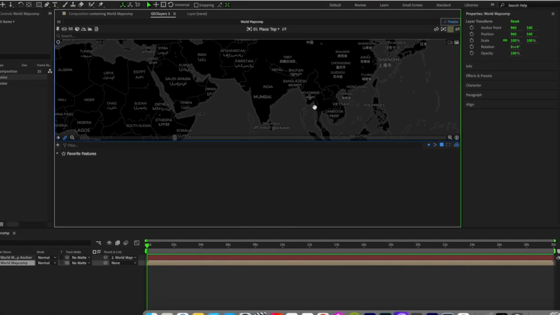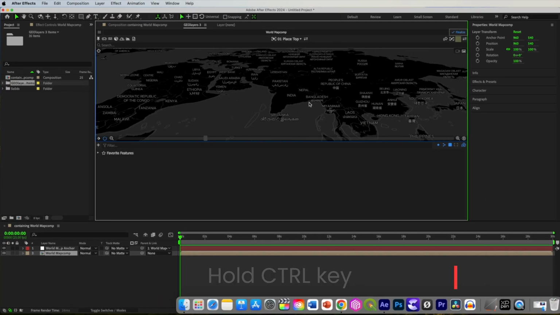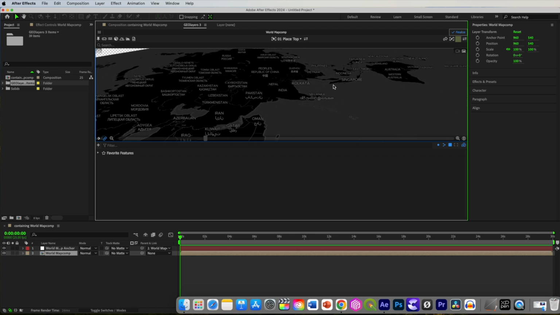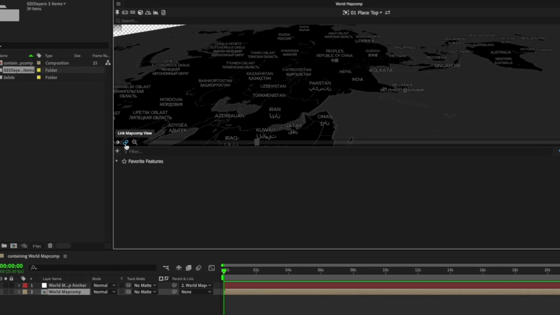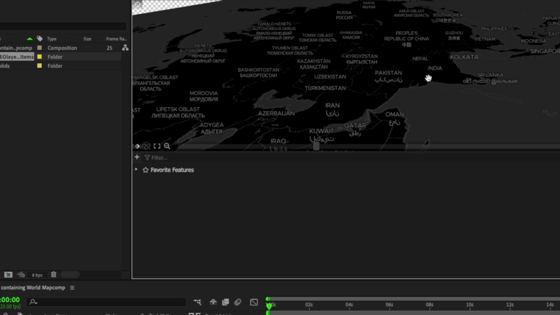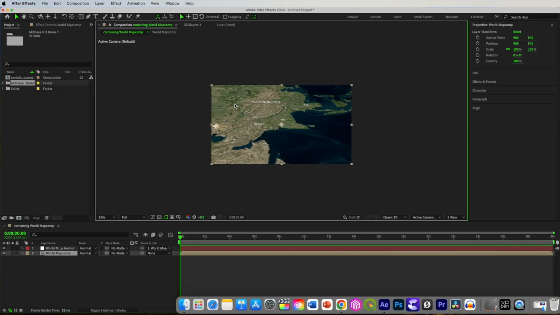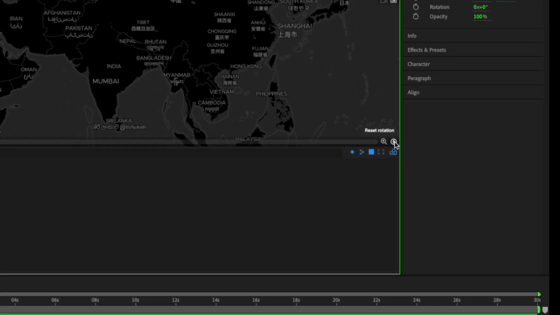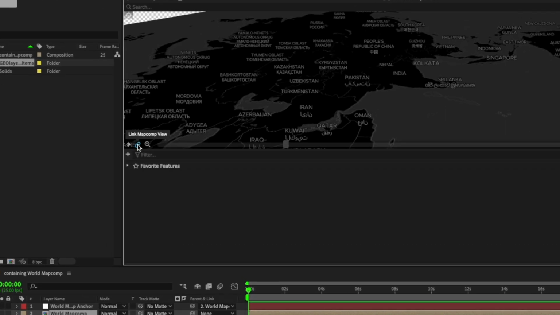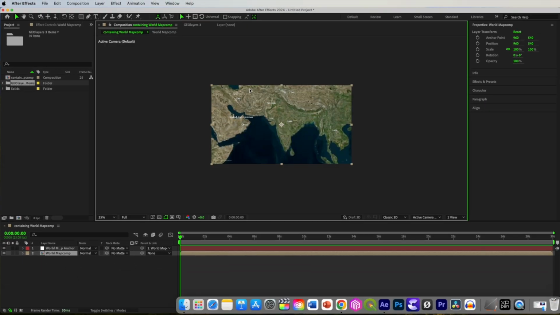You can hold the control key and move and rotate your map like this, and it will also change in your map composition. Now if I unlink this and change the map like this, it will not change in the map comp. So if you want to reset, just click this icon. Let us again link it. And this is the position from where we will start our animation.